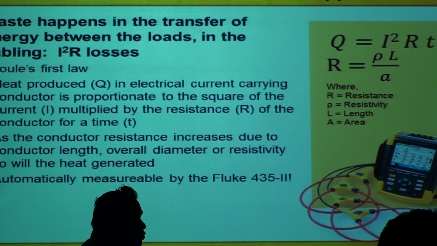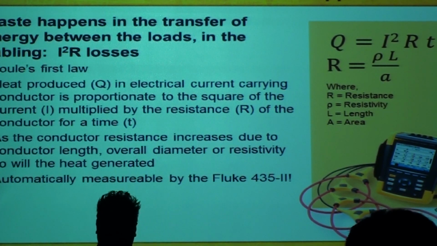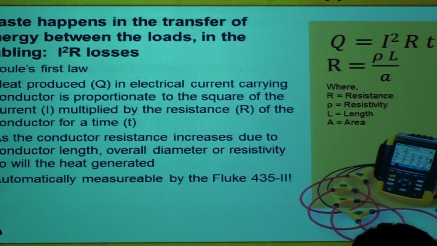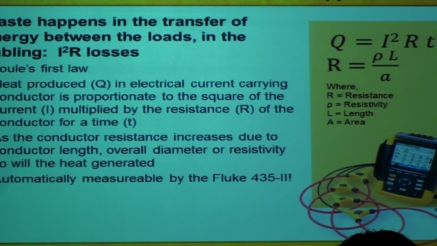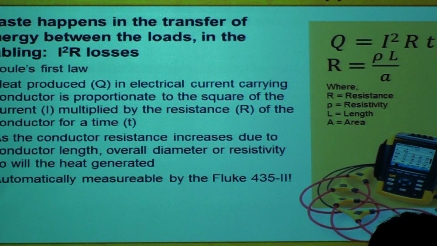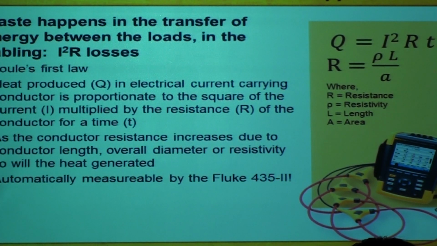But to give you an idea of what the exact losses are, it's very important to know the cable losses, right? A 100-meter cable as opposed to a 50-meter cable will have a different loss value. Remember, it's heat loss, I squared R. So as that resistance increases, you have different associated losses.